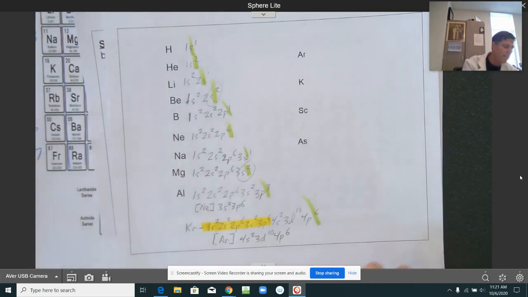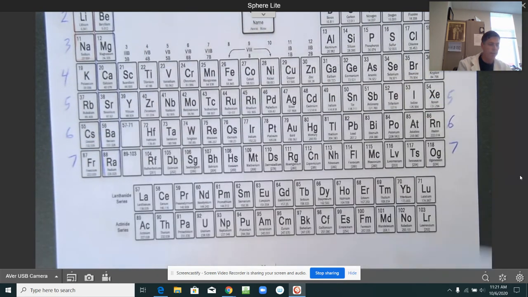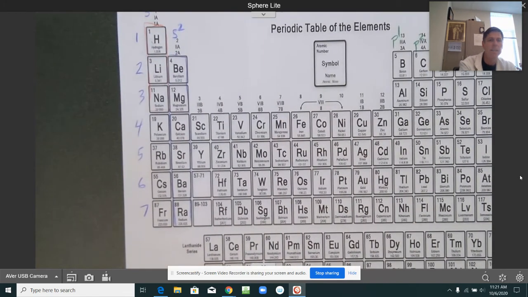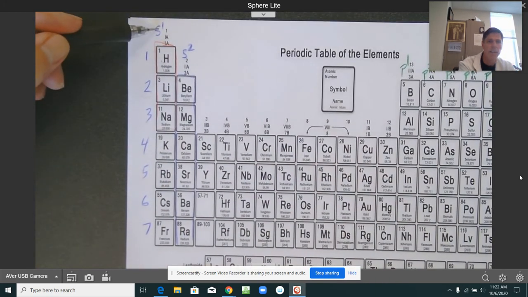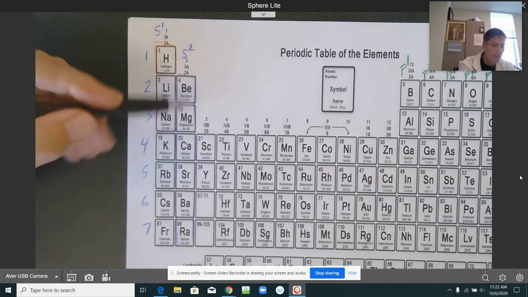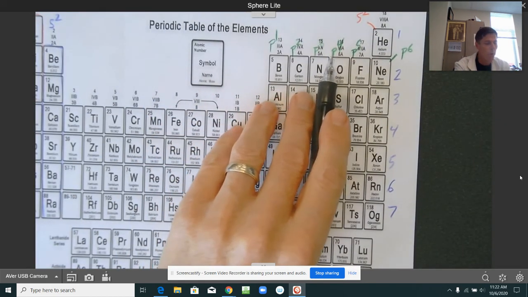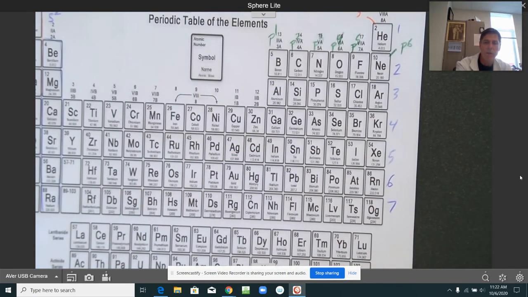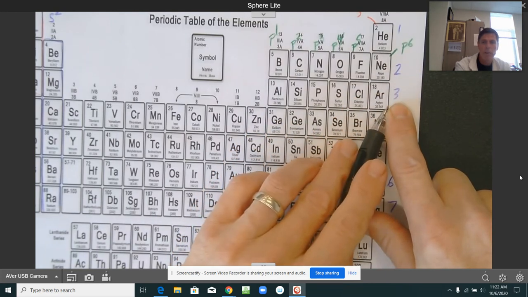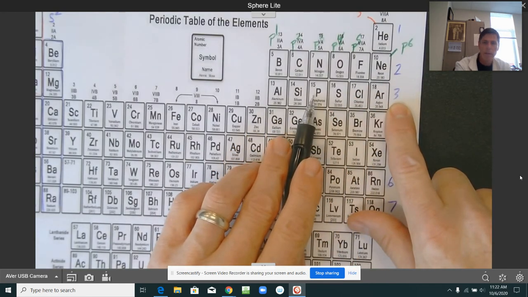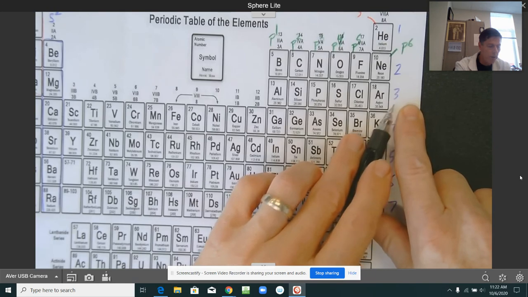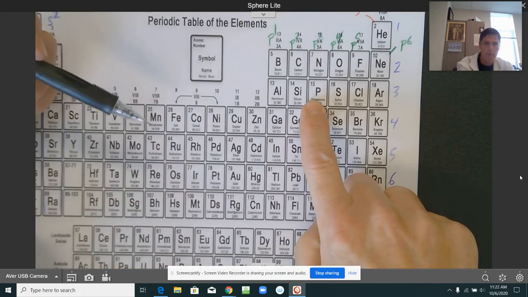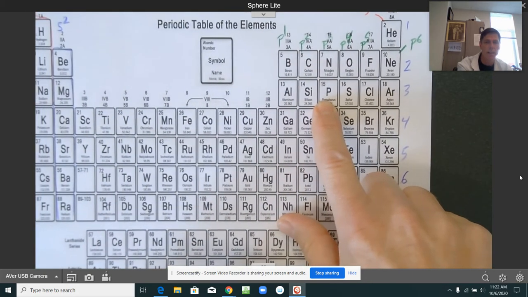The one nice thing about shorthand is everything within a group is going to have the same ending shorthand. All of these guys are going to end in an s1. All these are s2. P1, P2, P3, P4, P5, P6. Here's the one nice thing. For getting an ending shorthand, I look at the number over here, then look at its place over here. So phosphorus is going to end in a 3p3. It's where these cross-reference. That definitely helps things out.